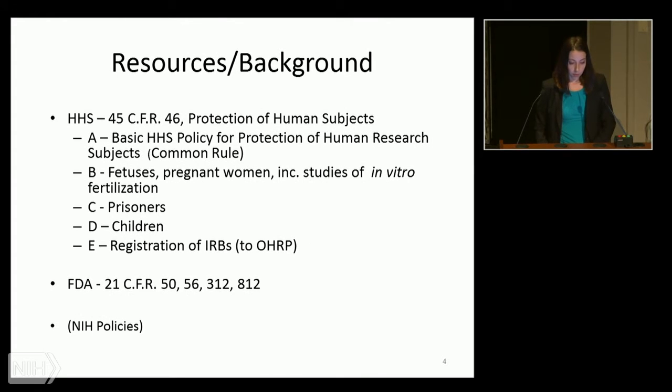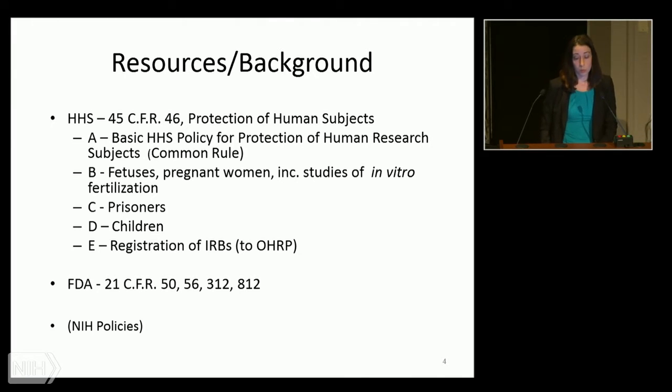Before we get into the crux of this slide with the resources and background, the legal background, I know there's a lot of people signed up for this course who are international and not located in the United States. So to give them just a basic background, in the United States, we give the most deference to the Constitution. So the Constitution is the highest level. Next would be laws or acts passed by Congress, and those get codified in something called the United States Code or the USC. Typically below that, you can have an executive order by the president, which is a directive to do something, followed by regulations.